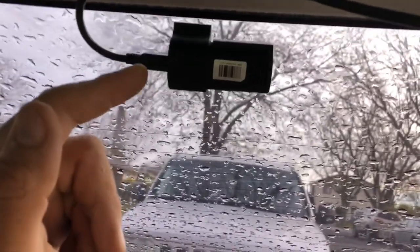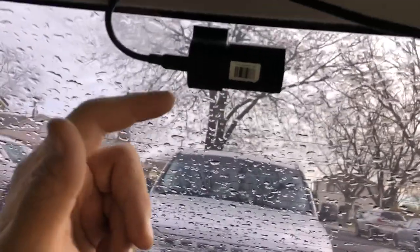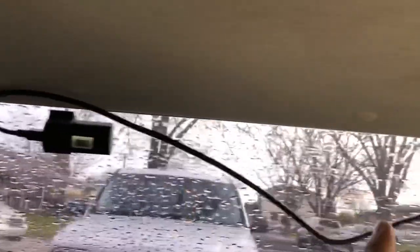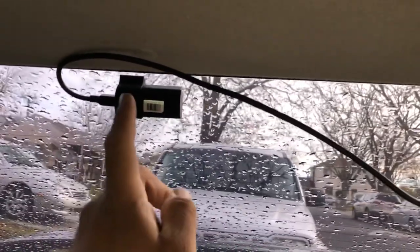So I already ran the wire through the back and I already tucked that in for now. I'll probably go ahead and tuck it better later, but in the meantime, I ran the wire through back here through the headliner and I'm just going to tuck it in right here. I didn't realize that it's supposed to be mounted this way. If I would have known that, I would have run the wires the opposite way. So now I'm going to have this looping over, if that makes sense, but that should be fine. It shouldn't be that much of an issue, but I wired it up.